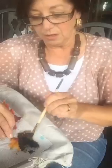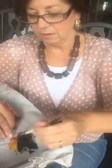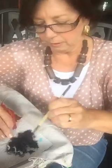Now I'm going to paint. I hope you can see this. I'm out on the porch. But it just paints just like any other kind of paint. You see what I'm doing there? It's just kind of iron paint. It's got a little bit of a texture to it, kind of like the chalky paint that we use so much. It doesn't take long to dry. I did this other leaf here, I think I got part of my leaf folded over. There it is. I did the other one about 15 minutes ago, so it doesn't take very long to dry.